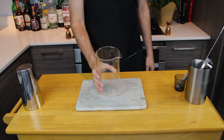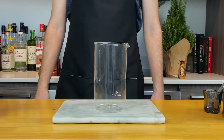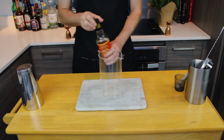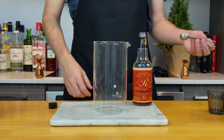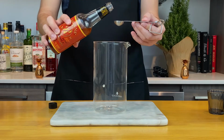This is a very easy recipe. Anyone can make this regardless if you've ever made a drink before or not. All you're gonna need is 4 simple ingredients. You will need a large food-safe container. I'm using this glass beaker. Just make sure that whatever you use is large enough, about 33 ounces or more.